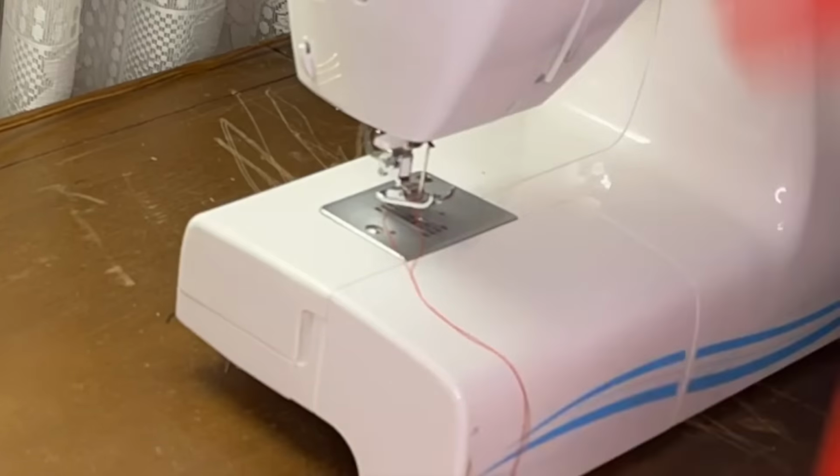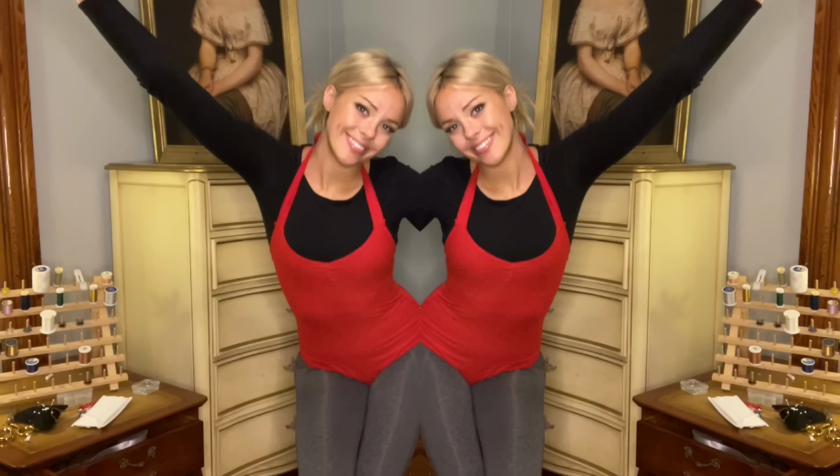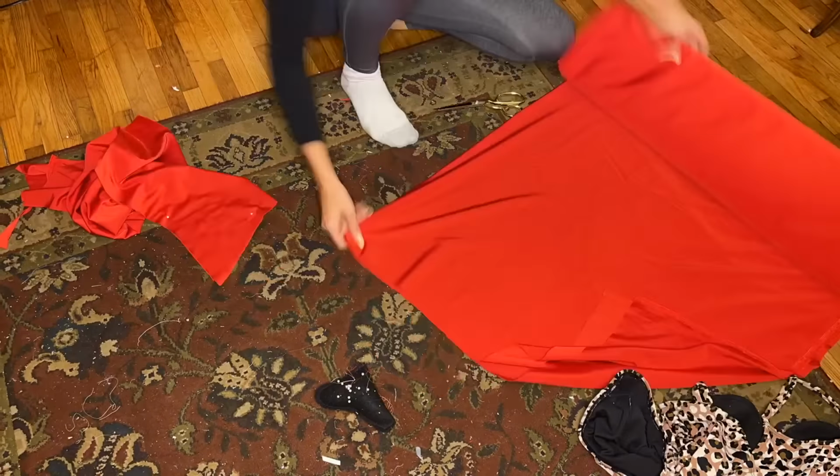One way to add straps would be sewing them in the front and tying them in the back. Another way to do this is to repeat the whole process but in spandex, like I did, because I also wanted to wear this as a swimsuit. And sew the straps to the back first, try it on, and then fit them in the front.